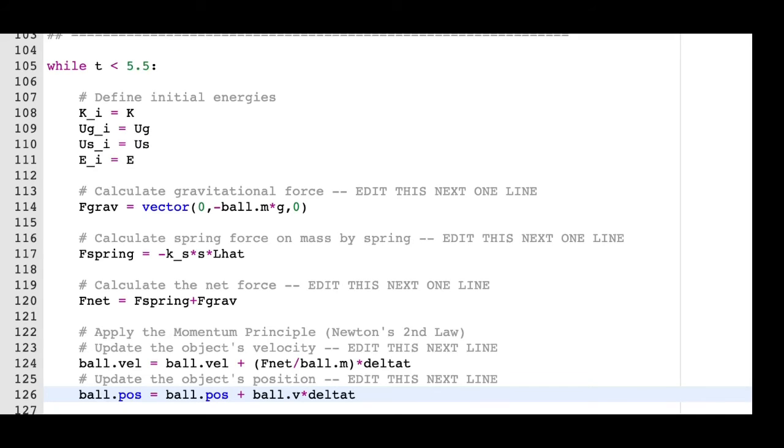We will now use the calculation loop to apply Newton's second law. We can do this by adding up the forces that are acting on the system and applying them to our system to find the new velocity. We calculate Fnet by adding the weight force and spring force together, and then using Fnet to solve for the velocity update formula, and then using the new velocity to update the position. Our calculation loop does this through every single time step.